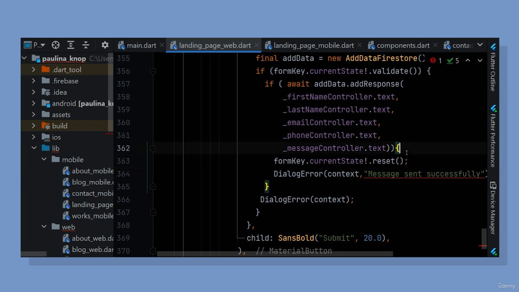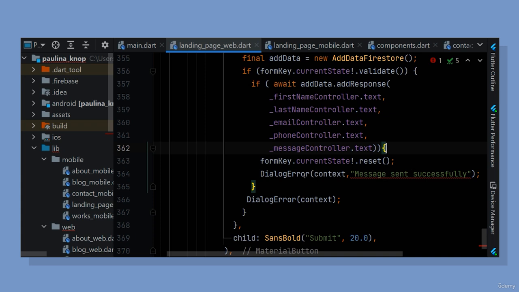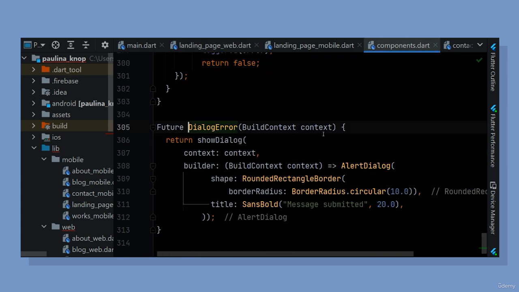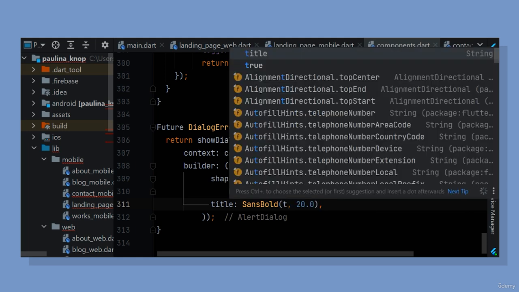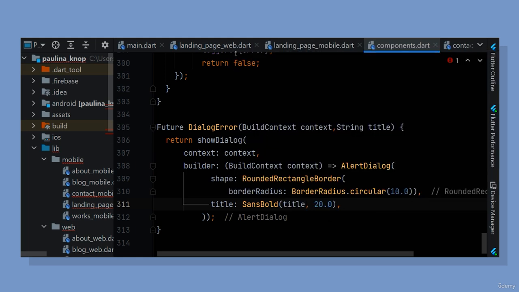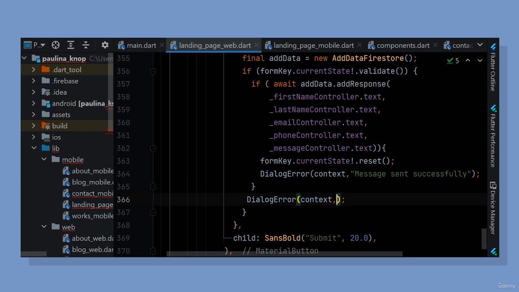Then our next step is to open the dialog error function and create a string variable that we are going to name title. Finally, instead of this message submitted over here, we just have to pass the title variable. Now, in the second line, we're gonna pass message failed to send.